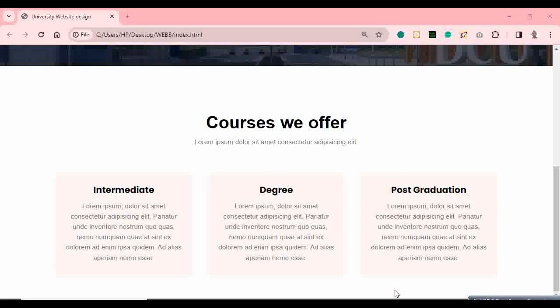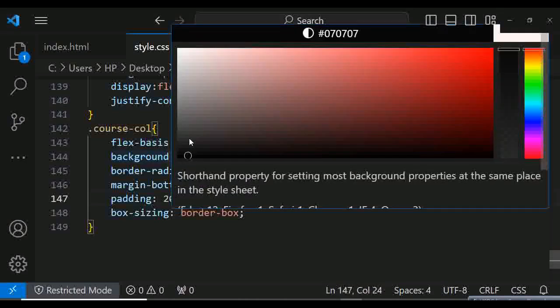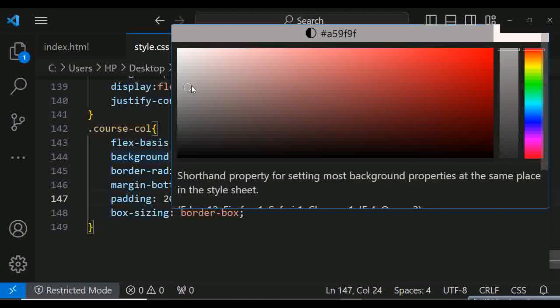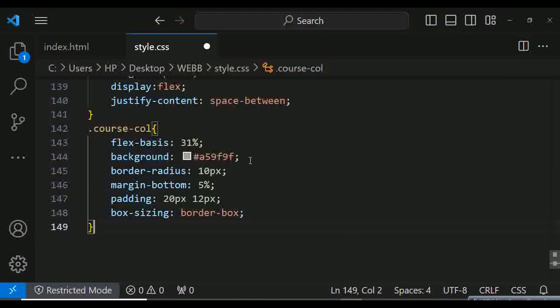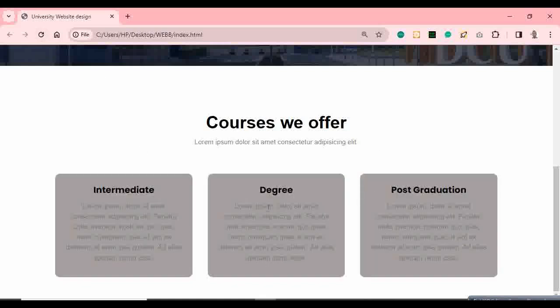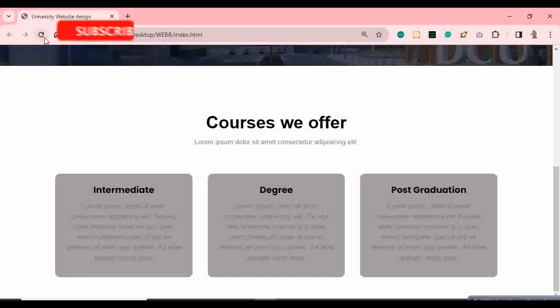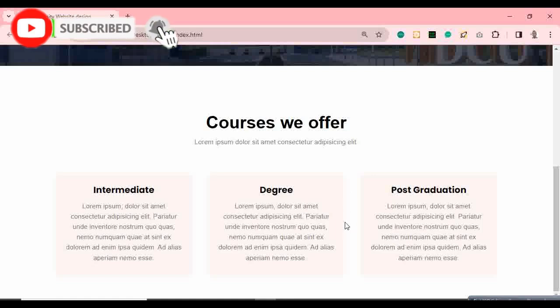So let's just change it. Let's change something. Let me give you another color. Okay, let's save and refresh and see. As you can see, there's a color there already. So just Ctrl Z. Okay, this is the initial color. Let's leave it this way. Let me refresh and see. I'm just trying to show you that there's a color there. Okay, so let's continue.